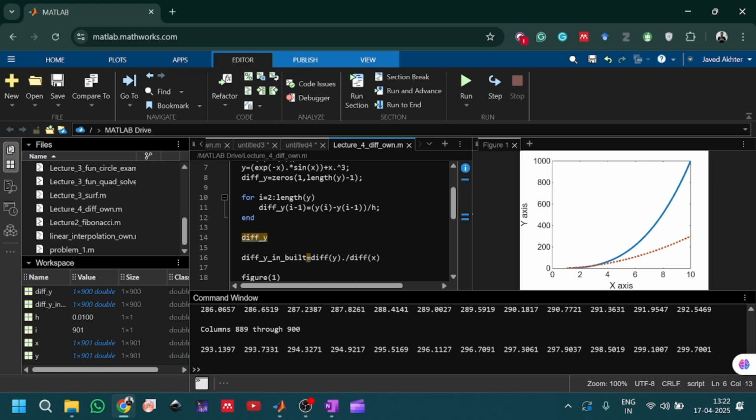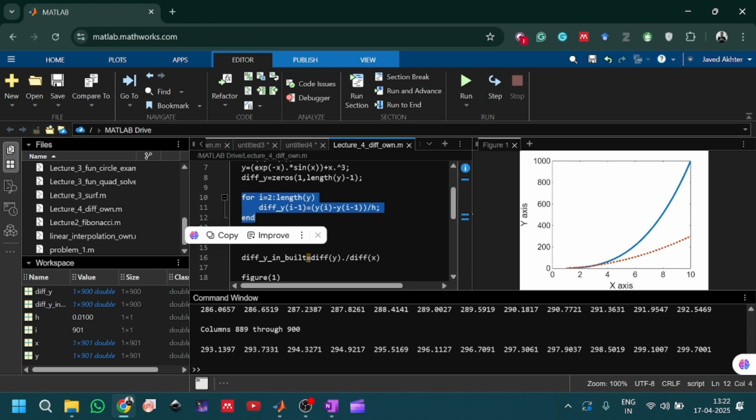If you want to write your own command, then you have to create another loop. In that loop you will run i from 3 to length, because then this diff array will be your new array, and from that array you will run this again. You can try to write that code on your own.